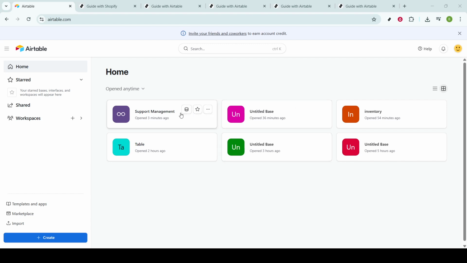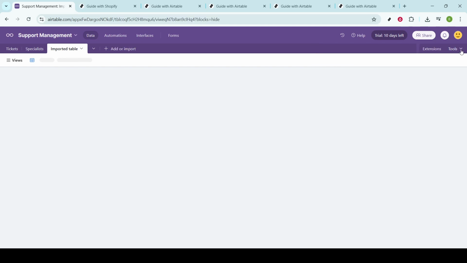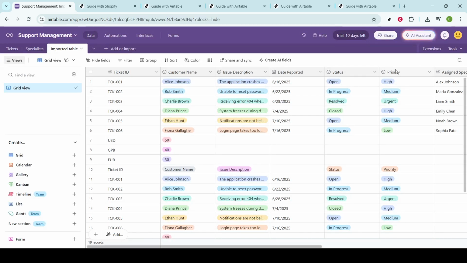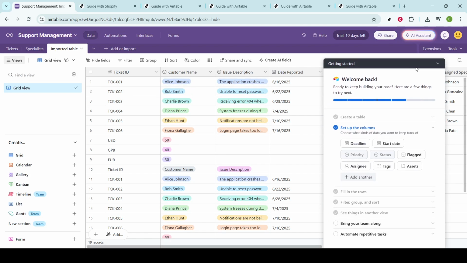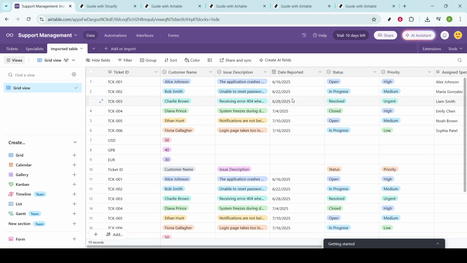Bases in Airtable are similar to spreadsheets, but offer more powerful functionalities, allowing you to organize complex data efficiently. Selecting your desired base will open up all of the tables and data contained within, providing a comprehensive view of everything you've worked on. Once inside the base, direct your attention to the right-hand side of your screen where you will see the Share button.